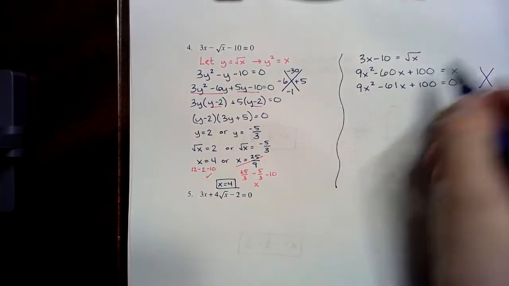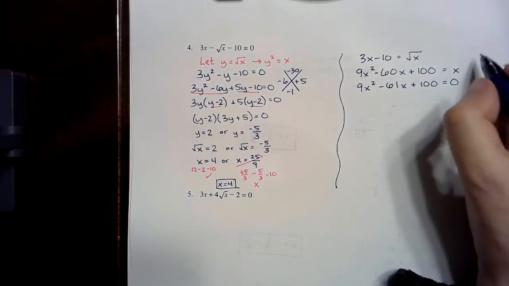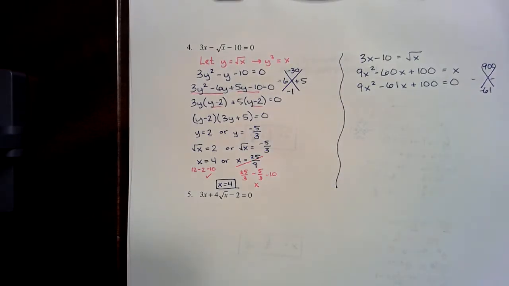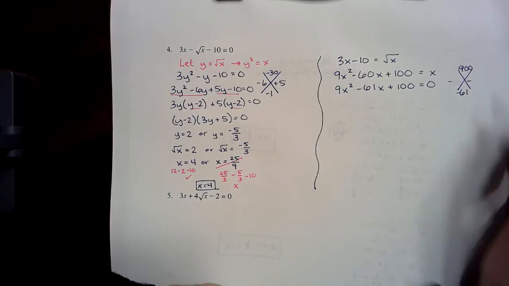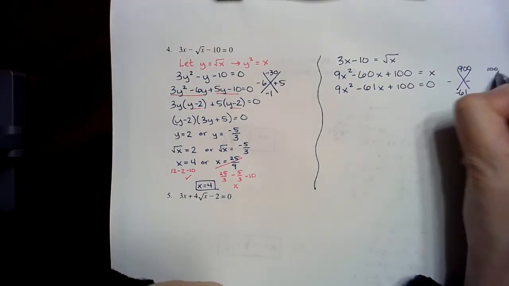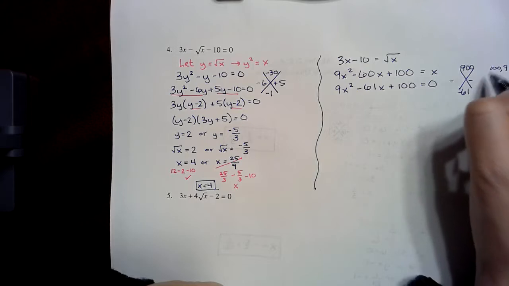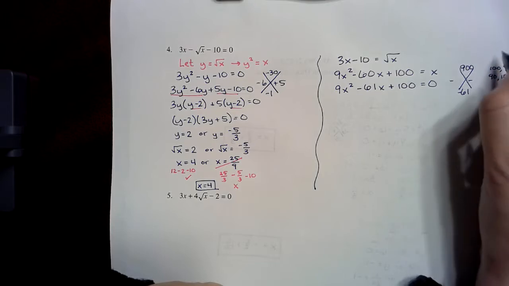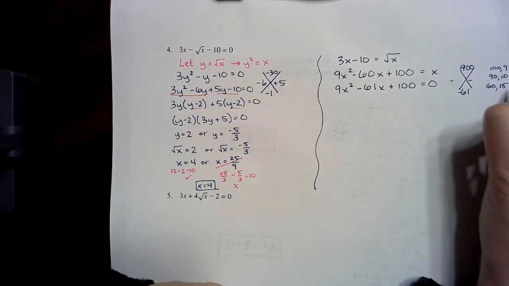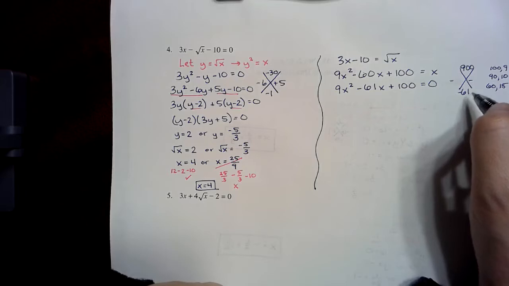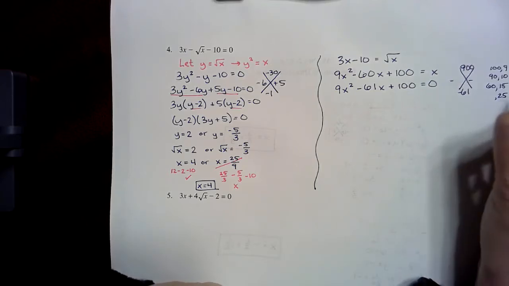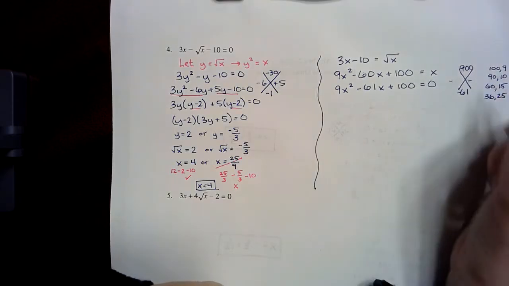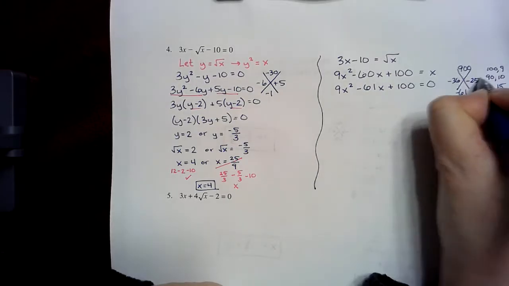Now if I try factoring, I'm looking for numbers that multiply to 900, add up to negative 61, so they'll both be negative. Let's see, possibilities. We could have 10 and 90, well that's not going to get me 61. 90 and 10, definitely not. 60 and 15, that'll get me 75, I'm getting closer. 36 and 25 would give me 61, and yes, that gets me there. So I have 36 and 25.